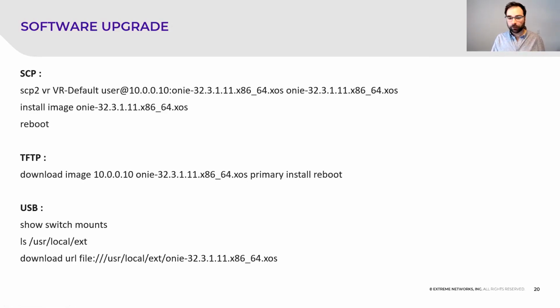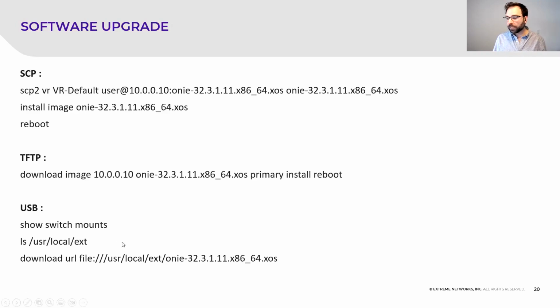As an example here, I've selected in the same command line on which partition I want to install the software we're downloading, which you don't need at any point to mention, because if you don't mention it, it will only use the alternate partition. And then we instruct it to install it at this time and to reboot the device. So this one command for TFTP would effectively download the file, install it on the primary partition, and reboot the device without anything else to do. And you can also use a USB flash drive to transfer the file to the device if it's not accessible through networking means.